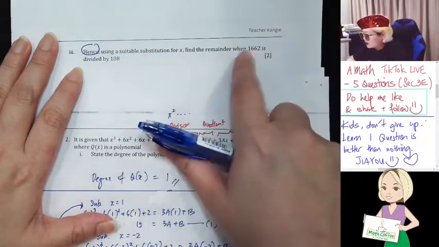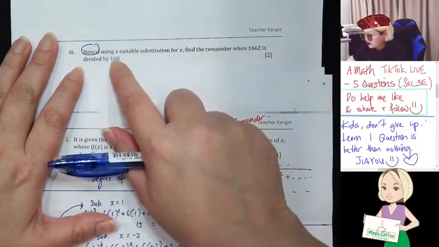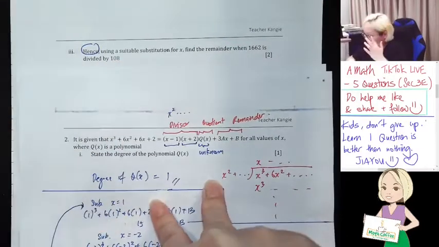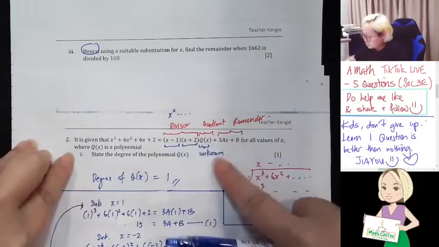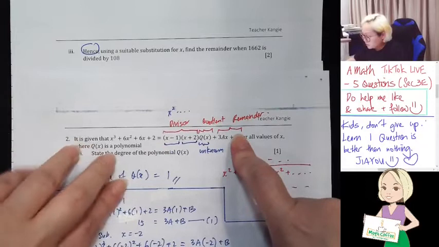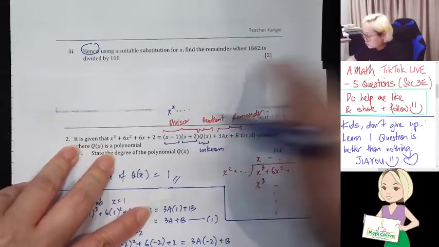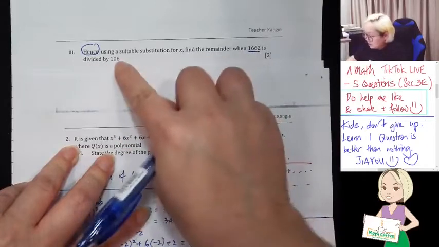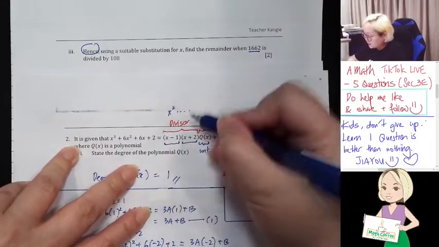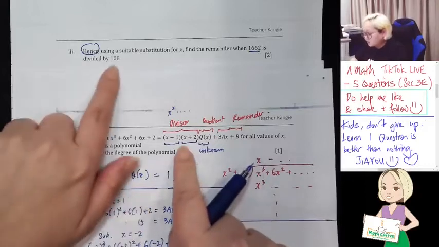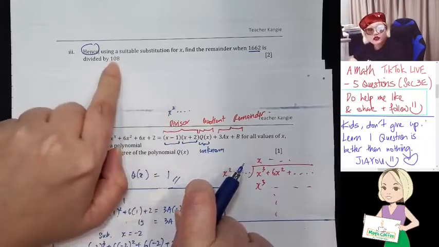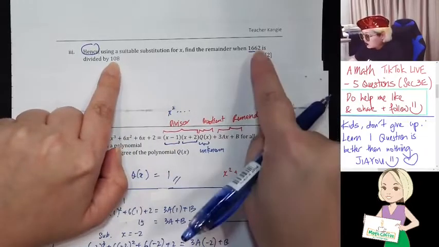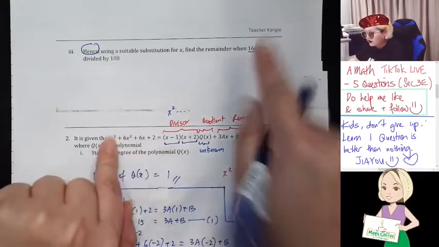Okay, so find the remainder when 1662 is divided by 108. Yes, this is AMath. Today is AMath Sec 3. So we need to link this to just now that part. So how are you going to link it? Okay. So my hint is, look at this 1662. Is divided by 108. Remember just now I said this is the divisor. So the divisor is mostly 108, but to somehow find the x that make 108 is tougher. So this 1662 will means is the left hand side, this part.